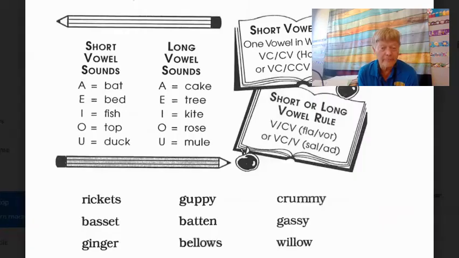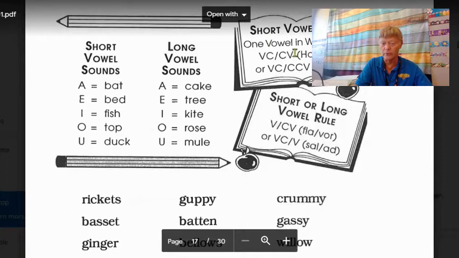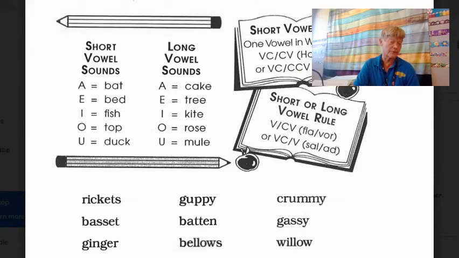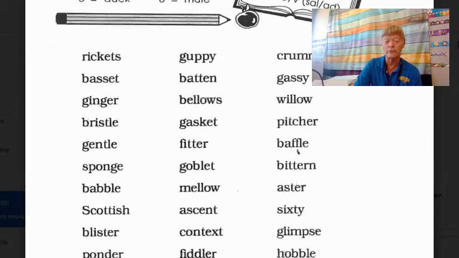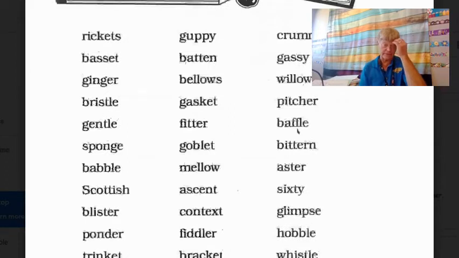So now it's time for us to put this strategy into action. And so once again, if you ever forget the rules, the vowel rules, they're up there. One vowel in the word is short. Two or more consonants in between two vowels definitely is always short as well. So those are the two short rules. And then if you ever forget what the short vowel sound is, it is right there. But the real work of your lesson is to read the words on this list. And so as I was saying a minute ago, you can see that they're getting more challenging.